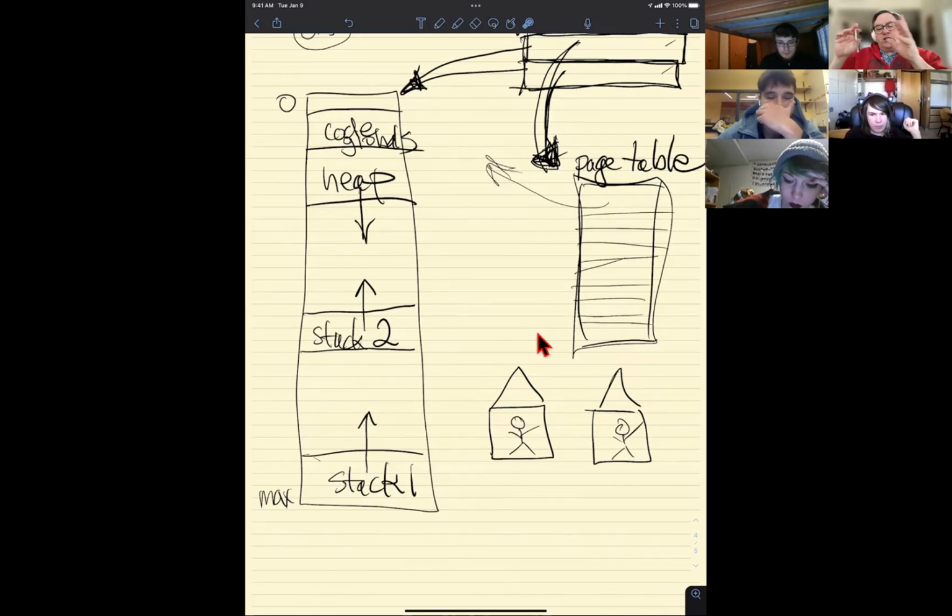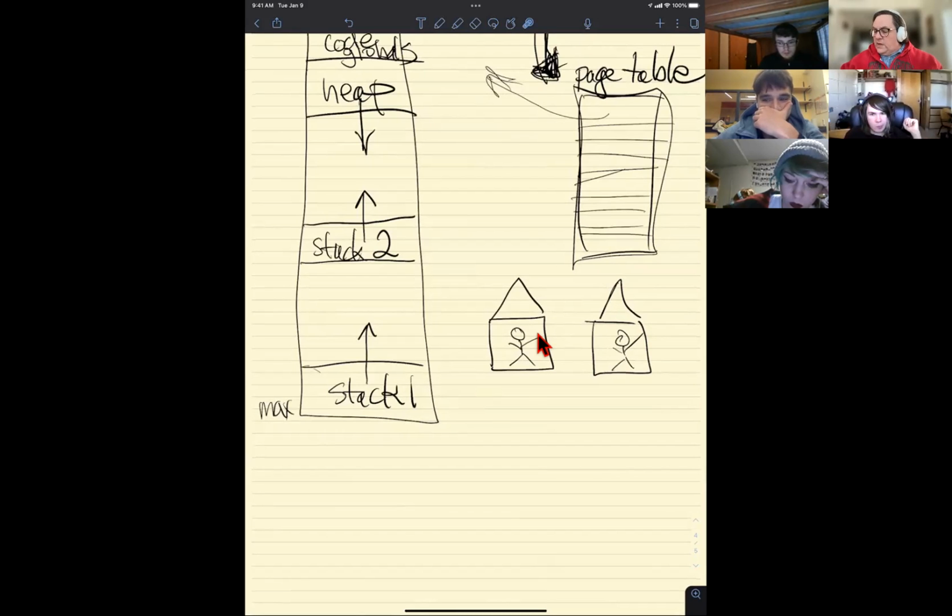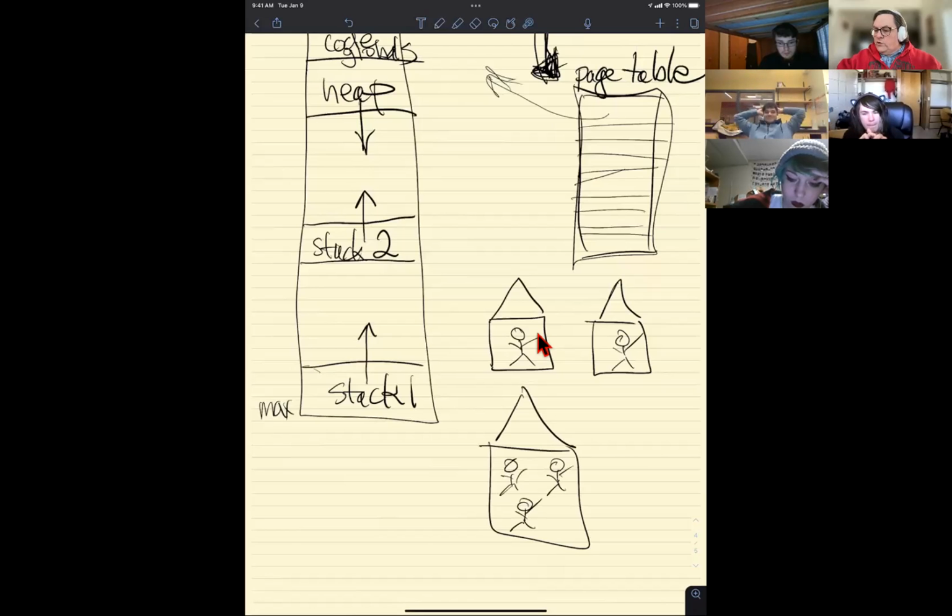Okay, but let's compare this to a multi-threaded program. That is like having roommates in the same dwelling. So you're sharing one virtual address space, and therefore every roommate has access to the memory of all the other roommates. For example, maybe here is the heap. All of the roommates have access to the heap. And that's wonderful. That makes things really fast for communicating between the threads. But of course, nothing is free in life. That comes with its own problems. And part of this course will be learning about the problems and how to avoid them.